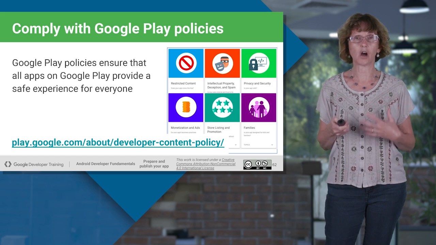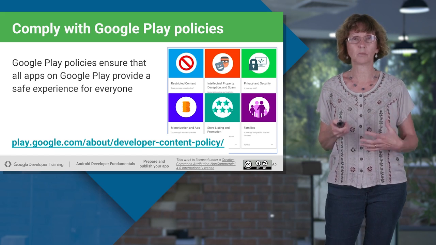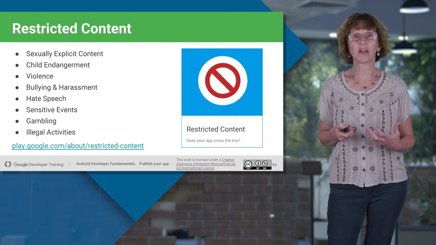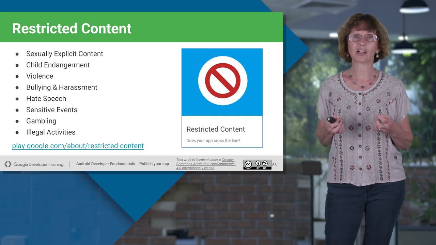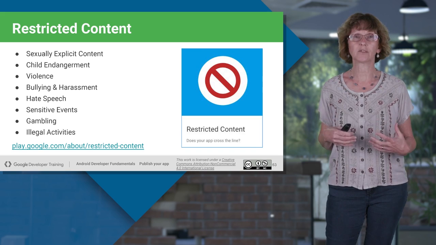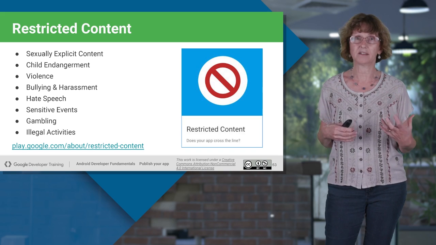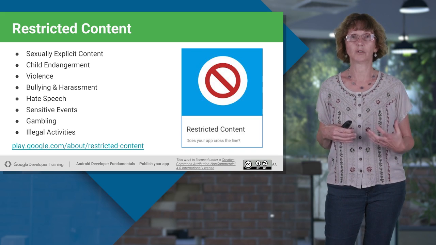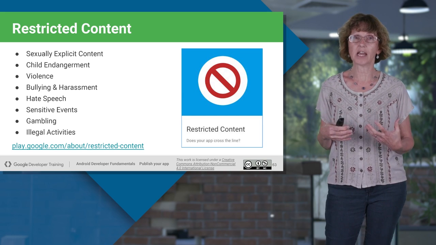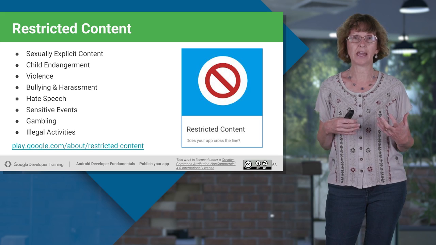I'm not going to go into all the policies in detail, but we'll look at one of them so you get the picture of what these policies are like. There is a policy around the actual content of your app. There's some behavior and some content that is forbidden in apps on Google Play. You're not allowed an app that incites violence or bullies in any way.